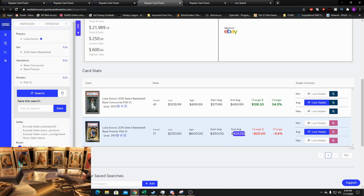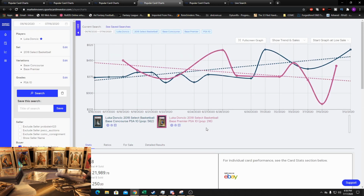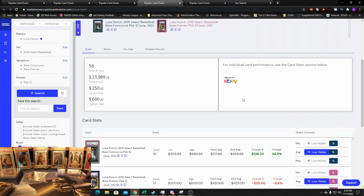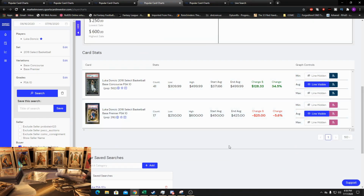If you're looking to buy Lukas, I'd be targeting this card. And this is cheaper, and Select usually lags behind a little bit. So I think it's due for a little bump because of that. And I think once people figure this out, this should jump very easily and be trending ahead of it. It looks like it might be swinging back that way, but it hasn't caught up yet. And it's still significantly cheaper than those two.